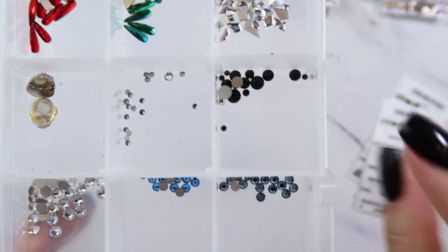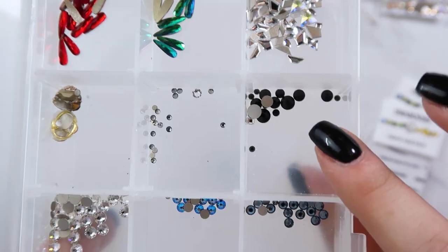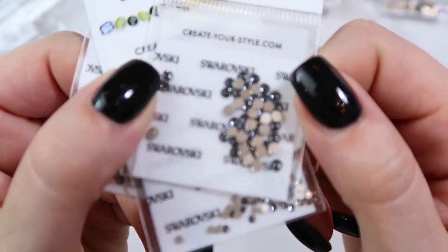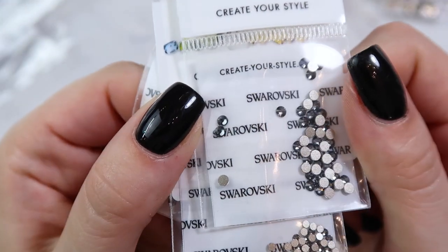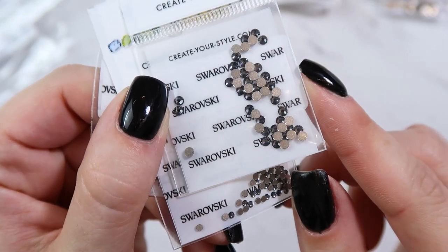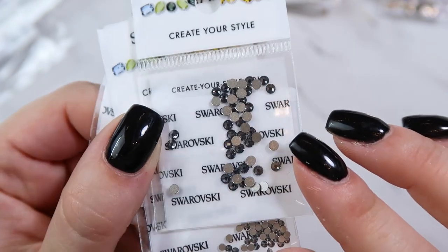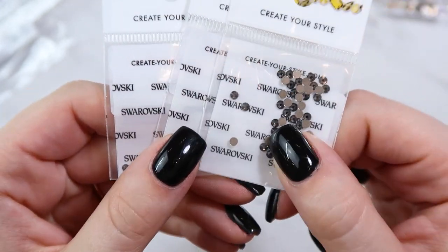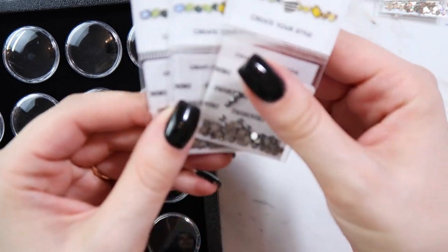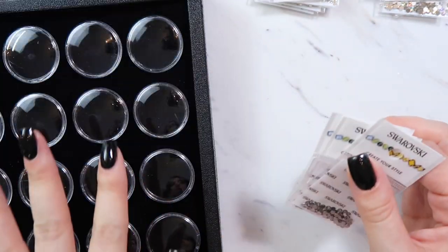So whenever somebody asks for a black crystal, I'm always a little bit wary about it just because it doesn't look as good. So I ended up ordering this one, which is called Silver Night. It's not black, but it's a pretty good dark, almost black crystal, but it's not the same type of crystal as that jet color. So it actually does sparkle. I got a pack of 300 of that. So I think what I'm going to do is, as I'm going through these, just open them and start filling these containers.